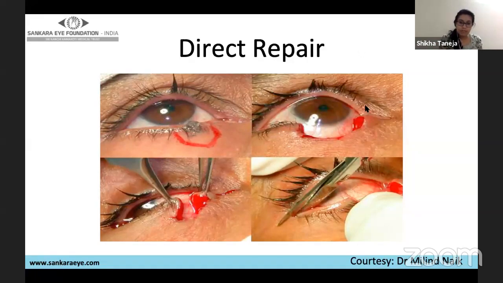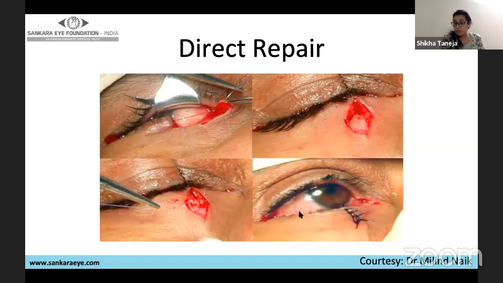We try to approximate the edges of the wound and see if there's any tension. Because if we suture under tension, it will be a tight eyelid. There are chances of eyelid retraction and lagophthalmos, which we don't want. Eventually, we realize that it's slightly tight around here. So we are going to make a snip around the lateral canthus and do a canthotomy, so that it gives that extra 3 to 5 mm, as I have discussed, for us to play around and actually suture the wound. So this is how we do it. For the lid margin, we do a vertical mattress suture, and mostly we use 6/0 silk around here. So this is what we do.